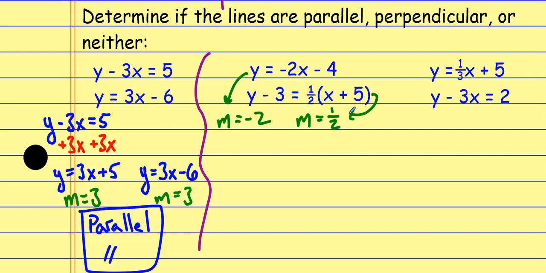All right? But now I look at these things and I say, okay, those slopes aren't the same, so these are not parallel lines. But then I got to ask myself, are they opposite reciprocals? Well, one's a positive and one's a negative, so they're opposites. One is a 2, which is like 2/1, and the other one is a 1/2, so they're reciprocals, okay? If you change the sign and flip one of those, I get the other thing. So these are perpendicular lines, so I'm going to say perpendicular.